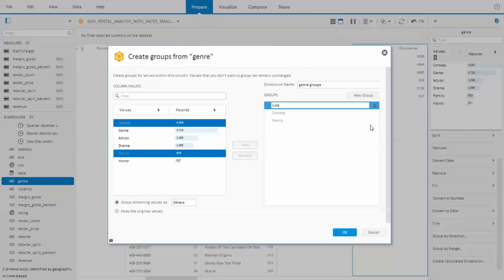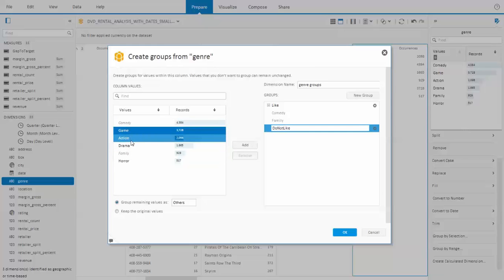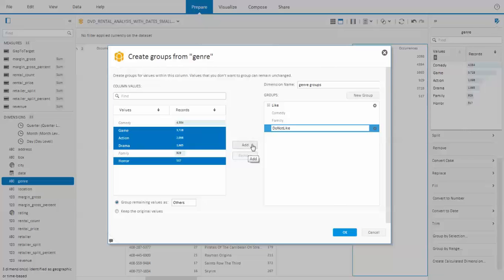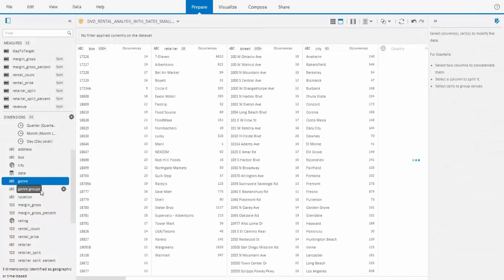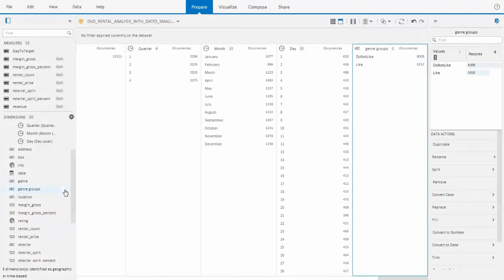I add that to the like section and I make a second group, do not like. And to that group I add the other genres, and now I have two groups that I can use. Over here you will see them appear, and I can use them in my analysis.